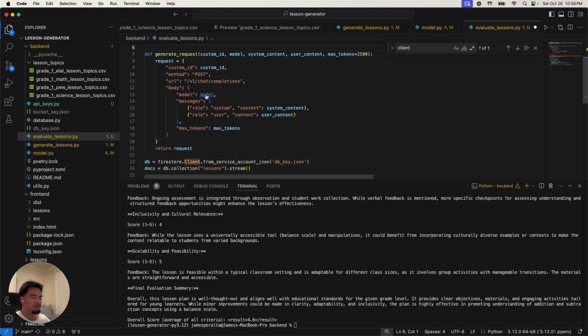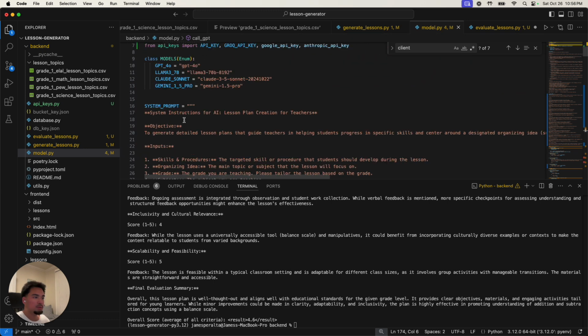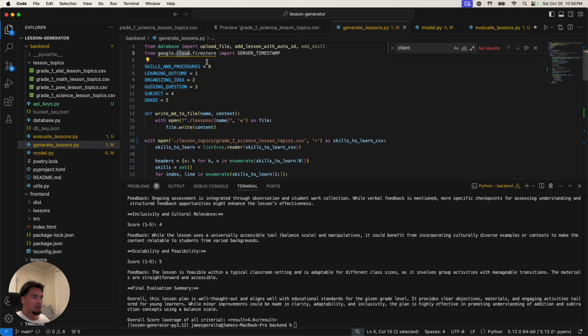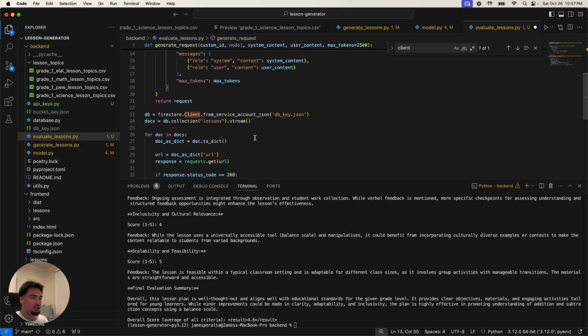This stays the same. The model will probably be GPT-4o. The model will be here GPT-4o, and then let's try running this thing.